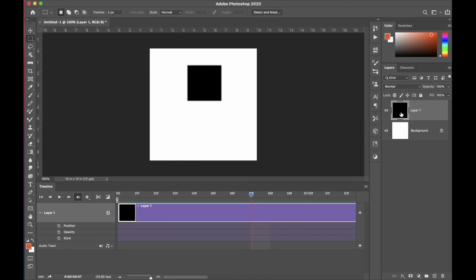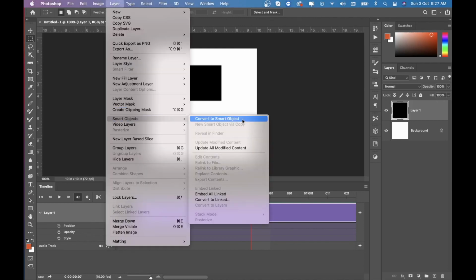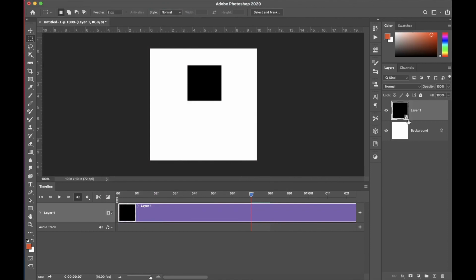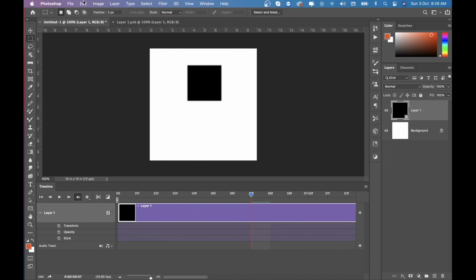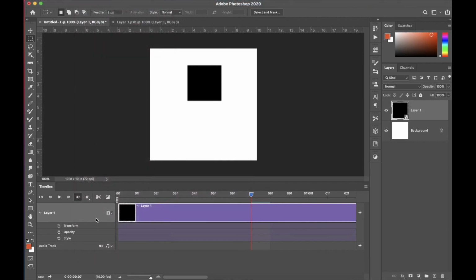So I'm going to come back and click on my layer and then go under Layer, Smart Objects, Convert to Smart Object. When I do that, a little square will be here on the right, and it's basically telling me that this is a smart object. And if you can see, once I've made this a smart object and I click on this layer, I now have something called Transform. So I have access to these transform tools that we used in our last project. So that's an overview of the video frame dialog box. And next I'm going to show you how to set keyframes to move this box through the space.